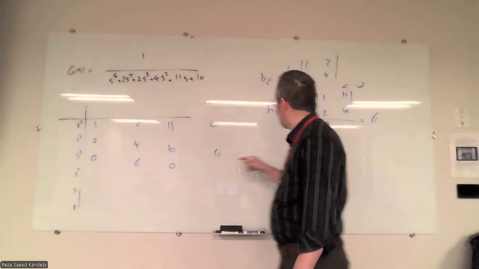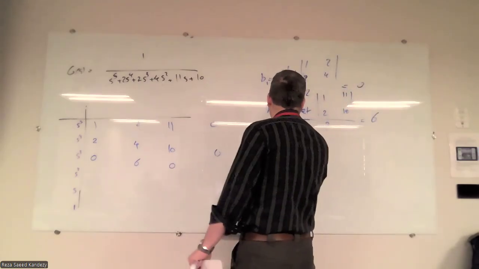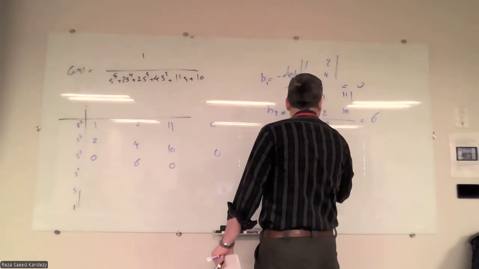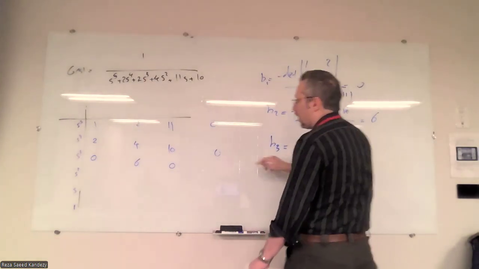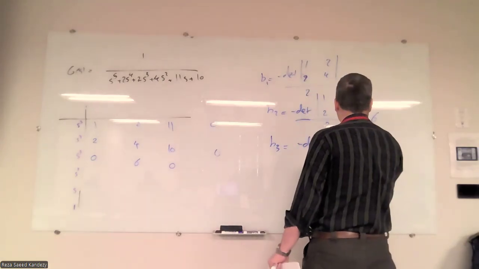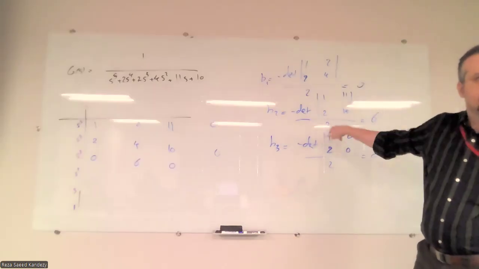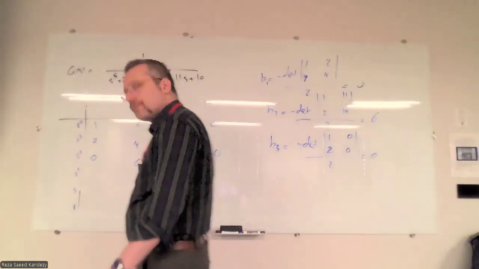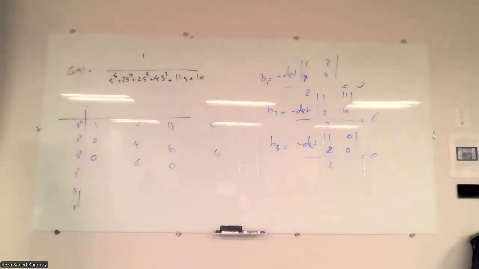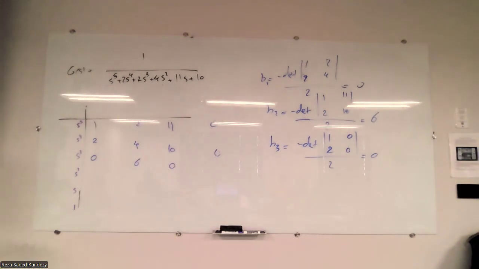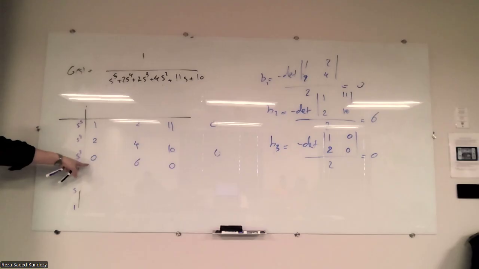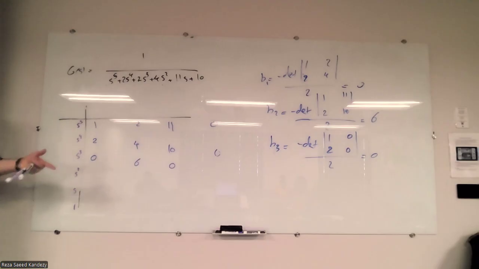And here, for the third one, we have B3 is minus determinant of 1 and 2. And the fourth component, which is 0 and 0, divided by 2, which eventually is going to be 0, because the determinant of that is 0. Are we good? Now, we already said that because our stability analysis was over the first column, 0 is neither positive or negative, so we can't consider the polarity for that. So that means we can't actually analyze it for stability.